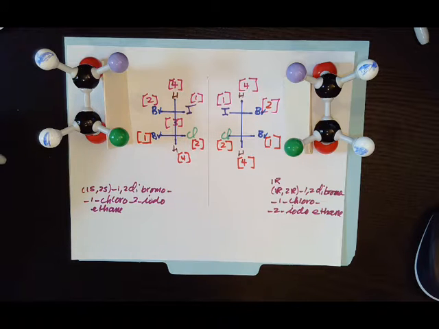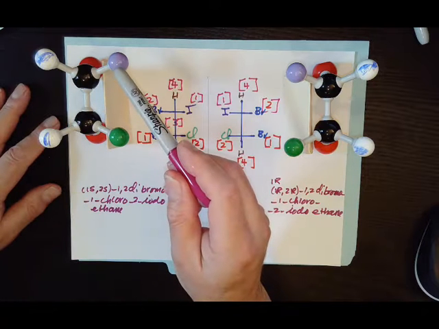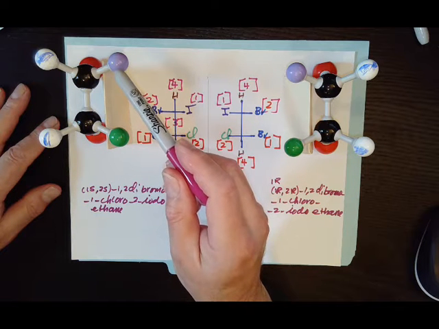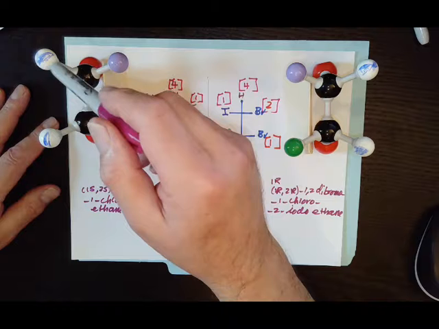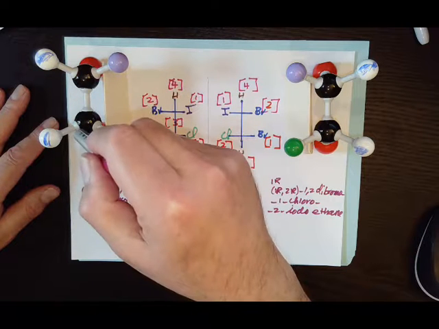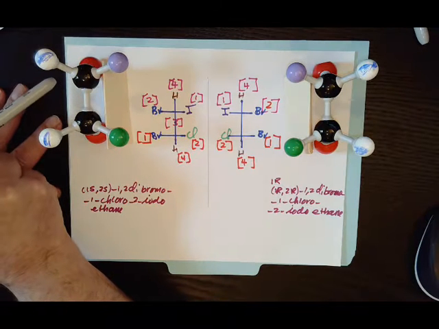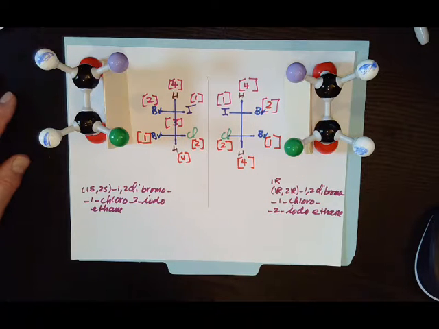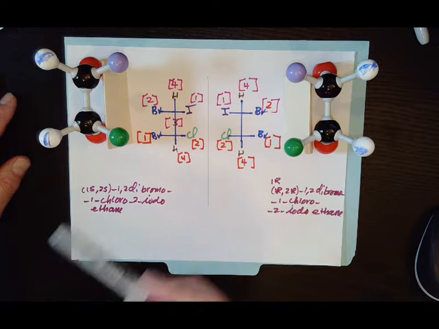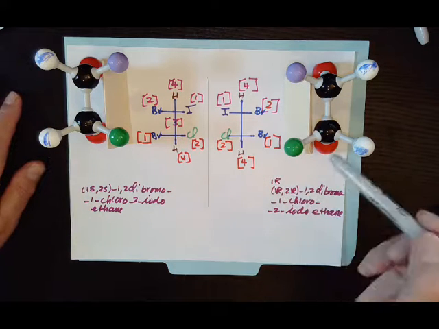Again, remember we talk about clockwise, counterclockwise, and we know that I or iodo has a higher priority than bromo. So this becomes an S. Remember carbon had the priority of 3 and 4. Hydrogen is away from us, so we can ignore it. So this became, done many times, S and S. Now the mirror image of this molecule, which we drew before, is R and R.